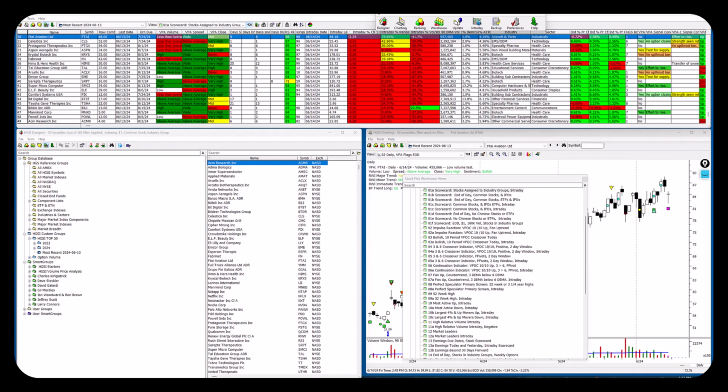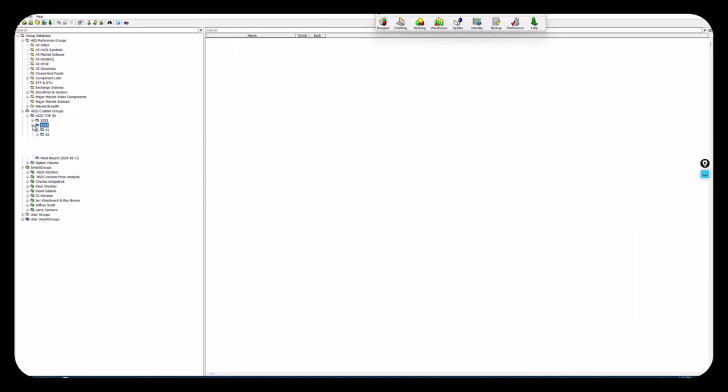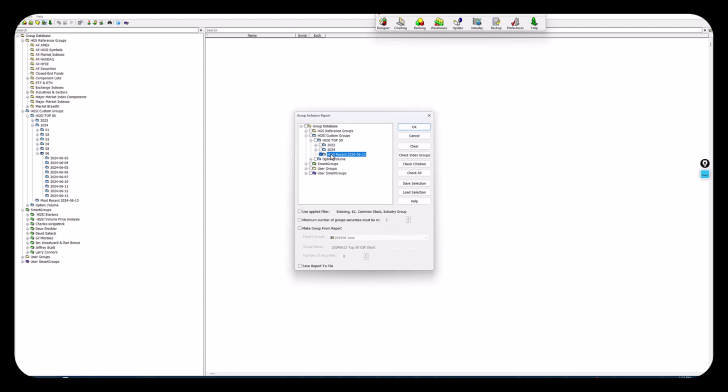Now I want to expand upon that, so if I can find my mouse, I'll just make this full screen, and I'll run this group inclusion report again. I have the most recent, but I want to add everything from the month of June to see if these stocks that are in today's top 50 group inclusion report have been coming up or appearing.